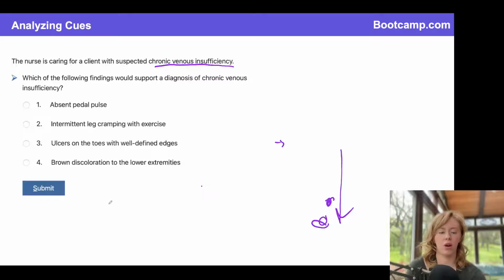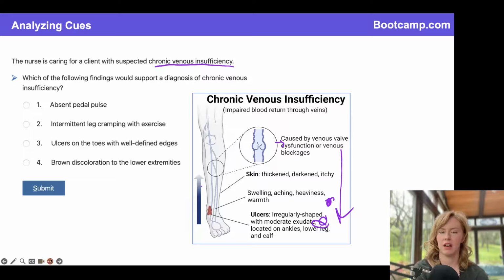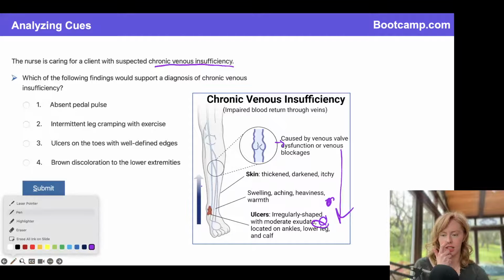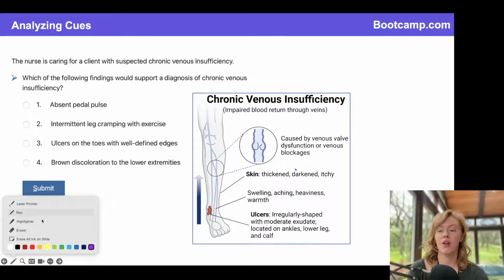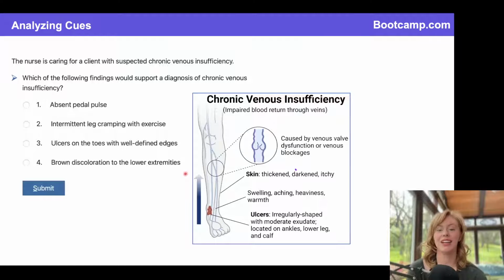And then we're also going to look at chronic venous insufficiency. This is the opposite problem. In this case, we have a lack of blood return from the foot, and so you're not going to see signs of arterial insufficiency. You're going to see basically venous stasis. So you are going to see blood pooling in the lower extremity, and the most recognizable symptom for this is going to be edema.